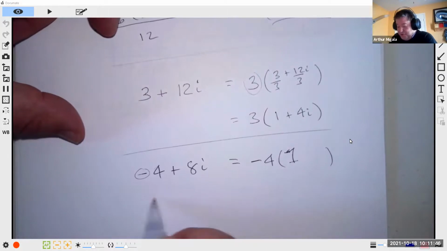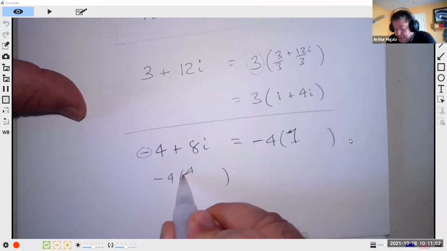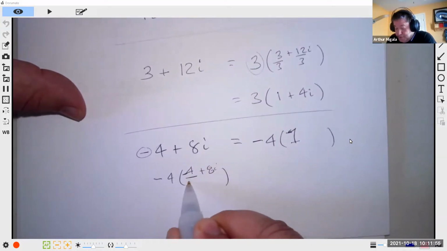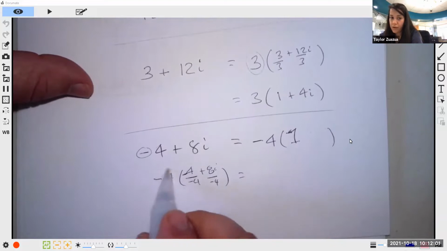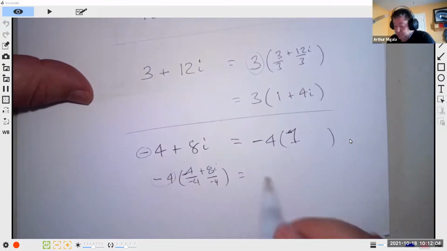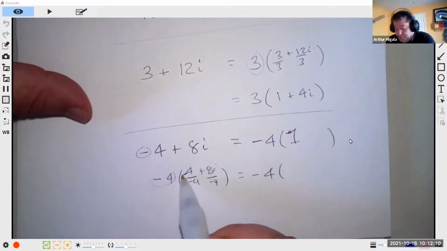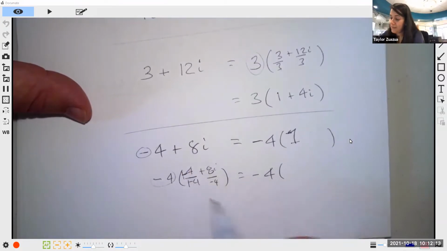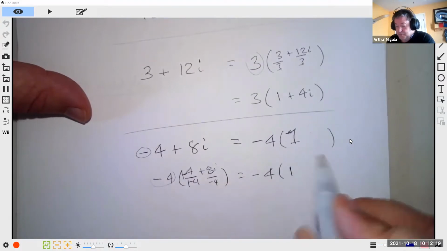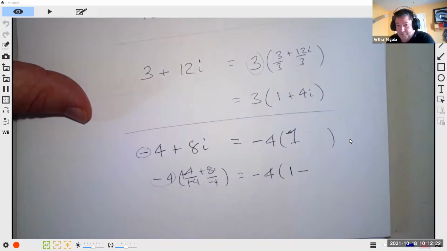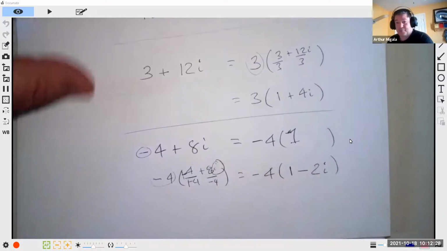Okay, we factored out a -4, right? Remember what we said earlier? Whenever you factor something out, to determine what goes inside there, divide by what you factored out. Since I factored out a -4, I divide each one by -4. A little bit more than that. You're close. So the first one, negative and negative cancel. 4 divided by 4 is 1. A positive divided by a negative is a negative, -2. -2i. Don't forget the i because it's imaginary.